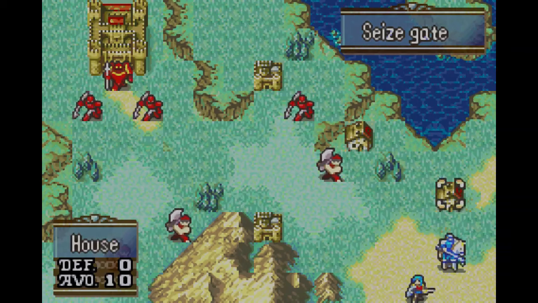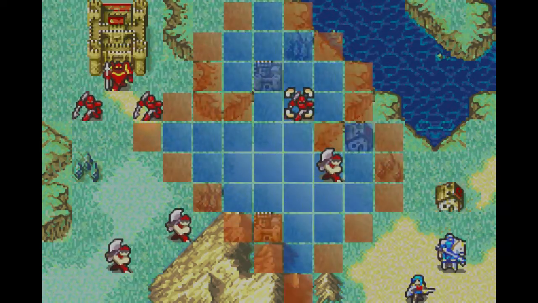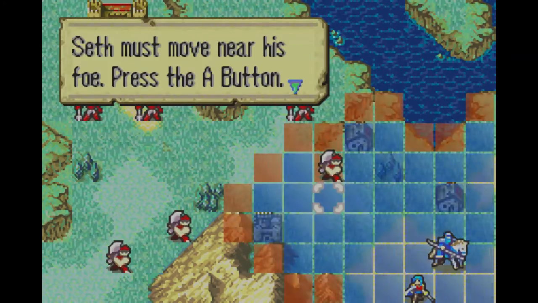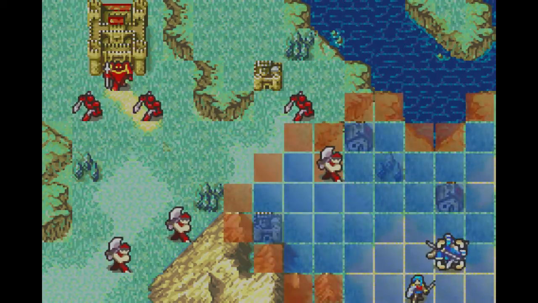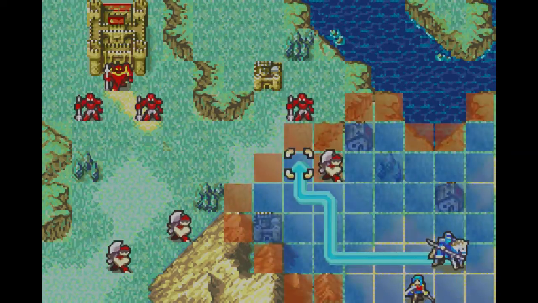Today we have a video for Fire Emblem: The Sacred Stones. This is chapter 1, just walking through and showing how to beat this map more or less. Even though it's an early chapter and fairly simple, we're walking through it all the same so we can catalog all the levels for this game.